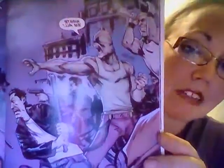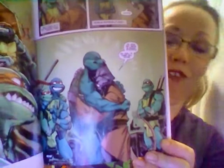I don't know if you can see the cat character there, but that's Hob. He's just kind of a mangy cat, and he basically acts like a mangy alley cat. So you've had the big battle, you have the reunion at the end, and you have the tearful reunion between father and son.